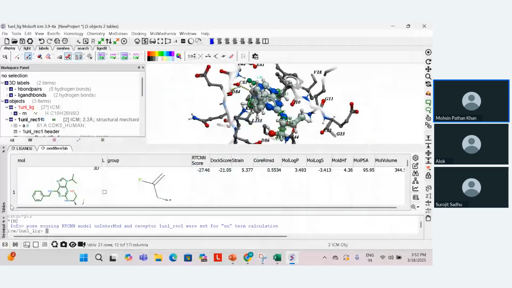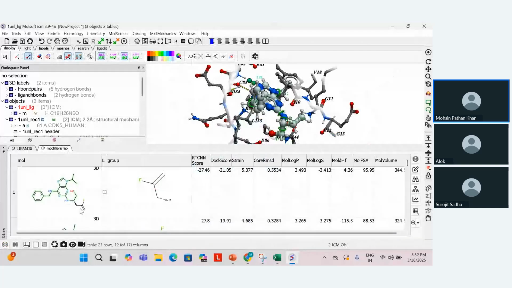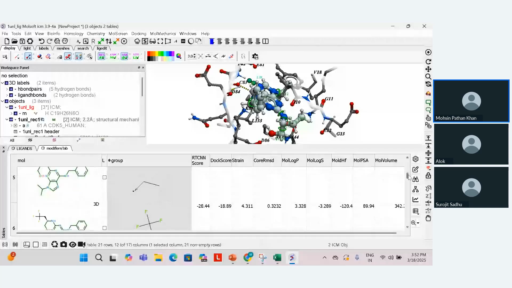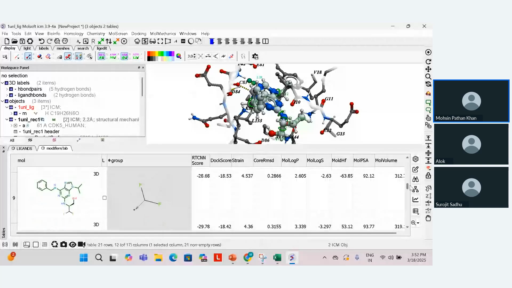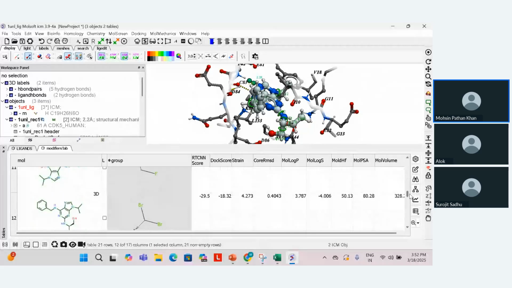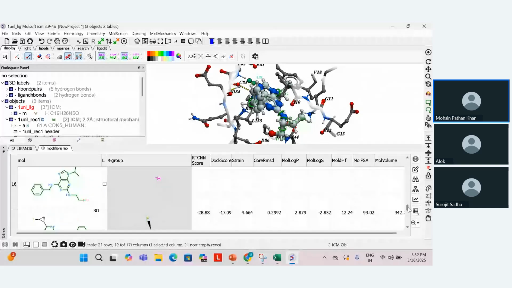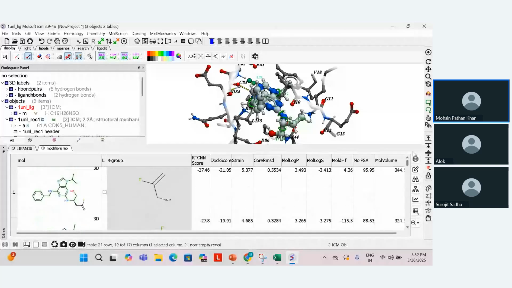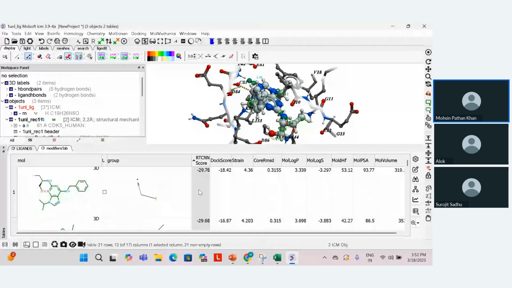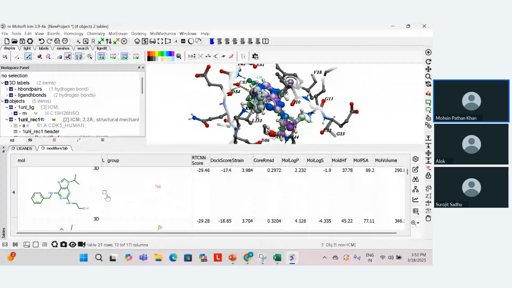So if you see, this is the modifier table with the different scaffolds. So we have replaced that particular ethyl group with some other functional groups. If you see, the standard ligand molecule is the one which is entirely green. So there are multiple functional groups which we have added and calculated the RTCNN score. If you want to visualize this particular binding within the binding site, you can visualize them and see which one is having a better score than your standard ligand molecule.